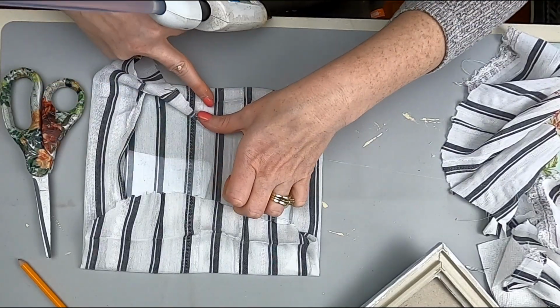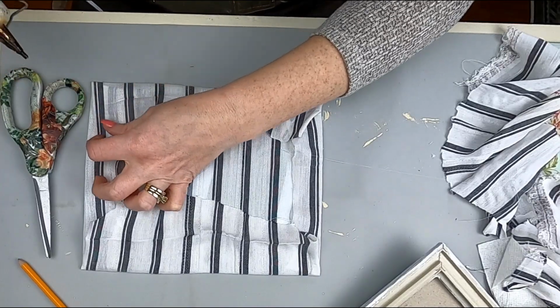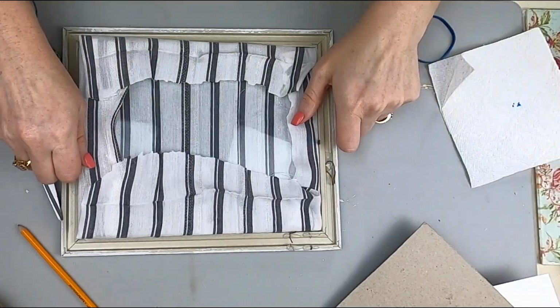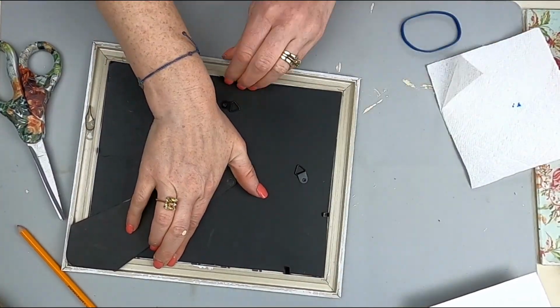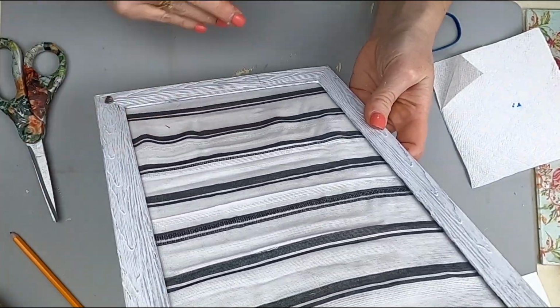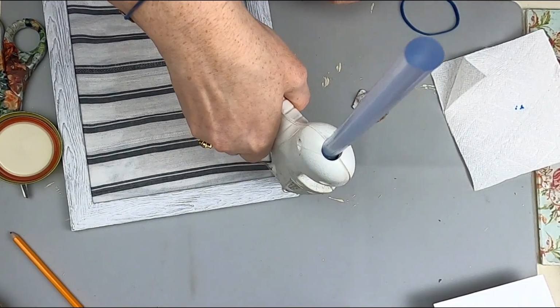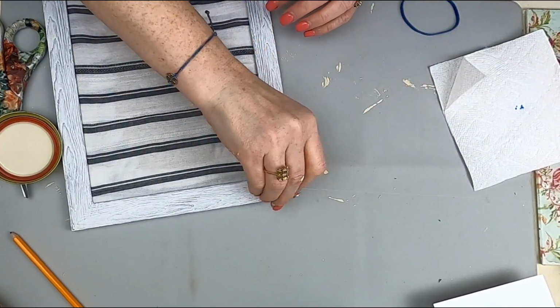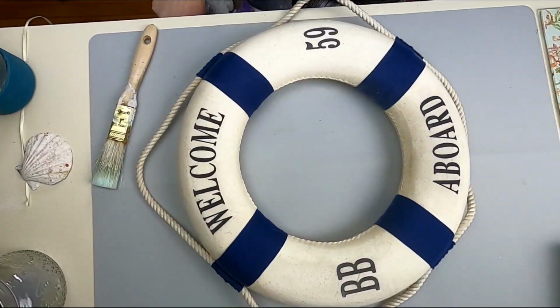All I'm doing is hot gluing the fabric right to the glass for the picture frame, and then I'm just going to stick it back in, guys. It's really that simple. I love doing these quick little projects where you're just updating old decor or old DIYs, and I think this is perfect. It is so adorable, but I did have a little spot up here I couldn't get off, so I just covered it up with a seashell. It's perfect. It's nautical. Let's move on.